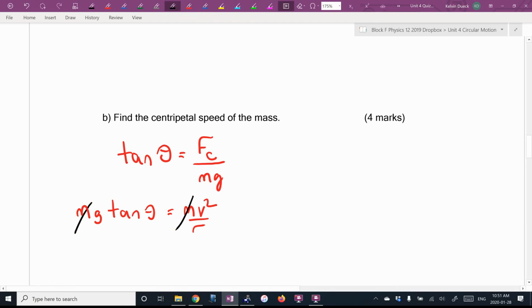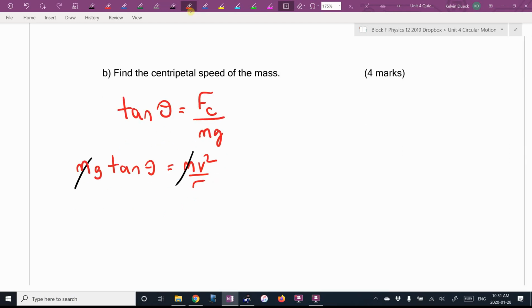The m cancels. If you've been on the Wave Swinger, the musical swings at Playland, you will notice that empty cars and full cars swing out to the same angle because the mass does cancel. There's a tiny bit of a difference because a full car has a little bit of air resistance, and we're ignoring that in our free body diagram, so fair enough. They want the speed. Again, I get v equals the square root of g tan theta.